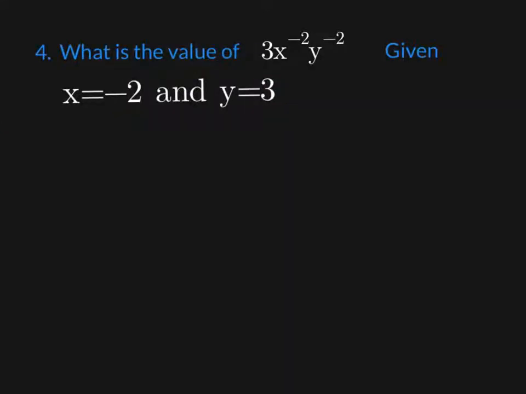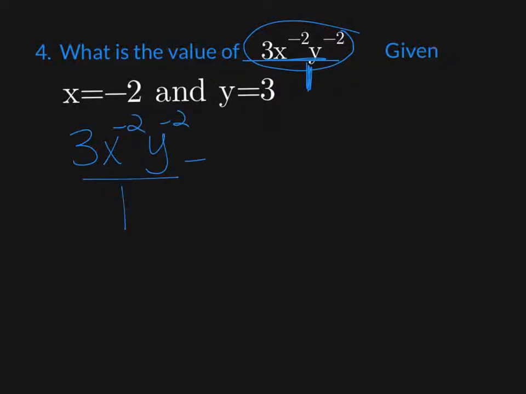Okay, next one is a substitution. Now, here's the thing. There's many ways to do this, but here's our problem. And before I do a substitution, subbing what x and y are, I'm going to make sure I have positive exponents. So remember from the first one, okay, I want to put a 1 under this, and I need to make sure, here I'll rewrite it, that I have positive exponents before I substitute, okay?